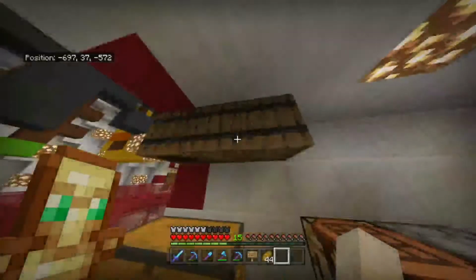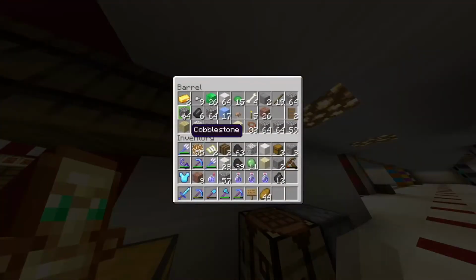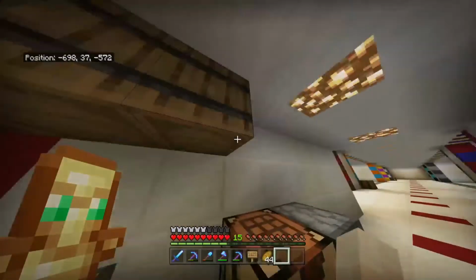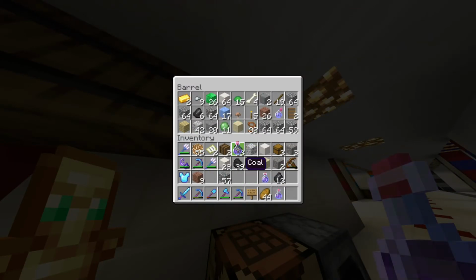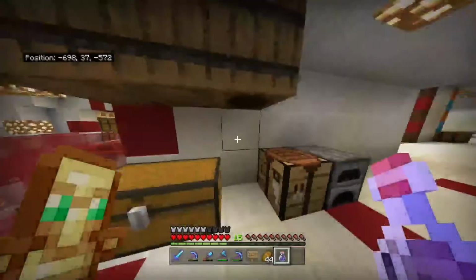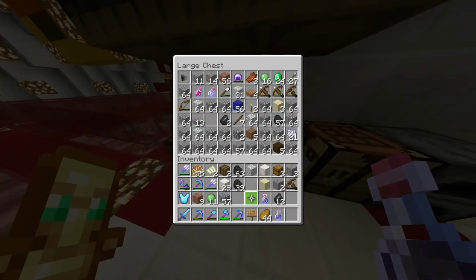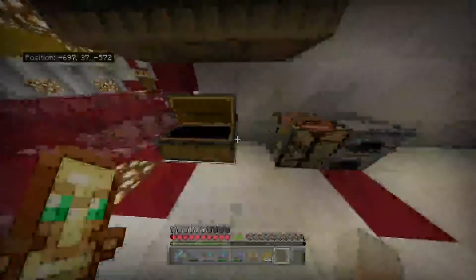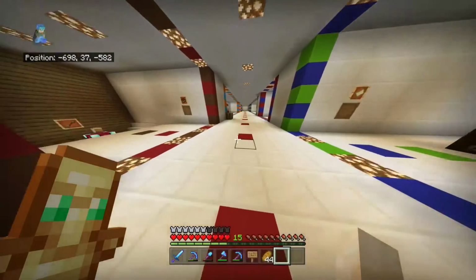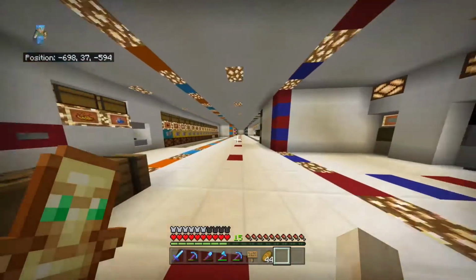So I'm gonna probably use this by mistake, probably. Yeah, these are only temporary chests, so we're probably not really gonna use these at all. No, I want the slime balls on us. Okay. Okie doke, I'm just gonna get some cobble instead. Okay, so that is the entire branch right there, guys.